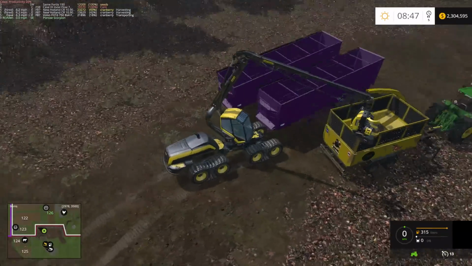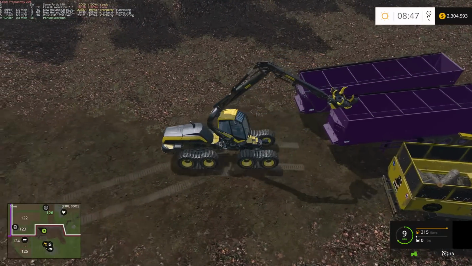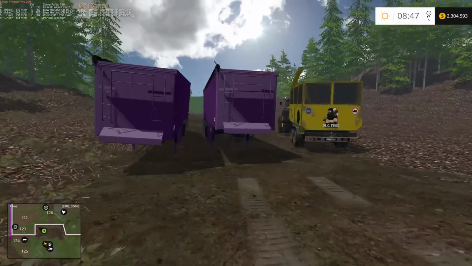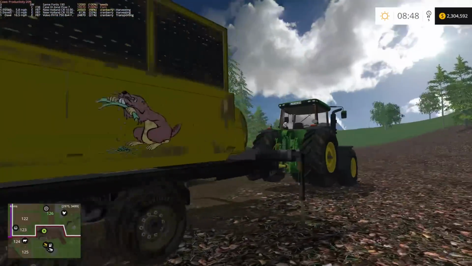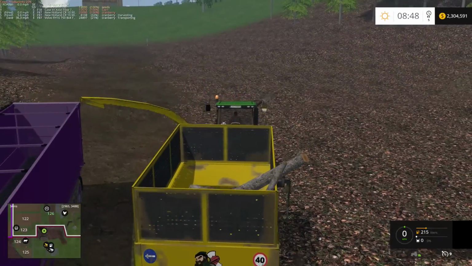Okay, and the tractor is still attached to the front of it. Excellent. Typically what I've done, you can usually put a couple of trees in here, like 3 or 4 of them. Just because I got those ones sticking out there, I'm going to grind them up a minute.